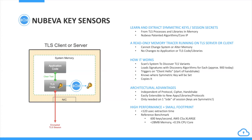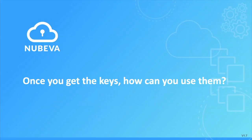That system scales up, it scales down, and it's because we're not doing massive memory grabs. We are literally using very laser-targeted differential rules on how to do this. And so it is a very lightweight process in both memory as well as CPU, and as I said, reliable and efficient. So that's how it works. I'm sure you'll have questions about that, but let me just plow through these.